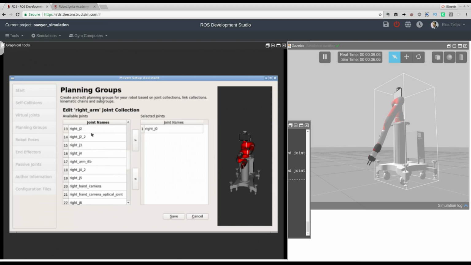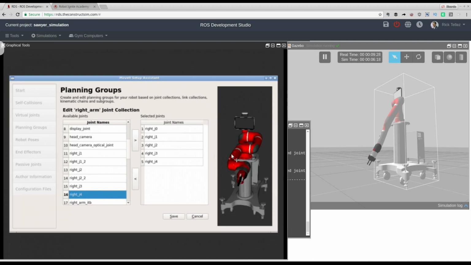And let's see, right J1 here, right J2, J3, J4. And as you can see, when I'm selecting each joint, it becomes red here in the model. So now I am checking the whole model of the J4. If I go, for example, to J2, you see that it has selected this joint here. Okay, so then you can see if what you are selecting corresponds to the real thing of the model.